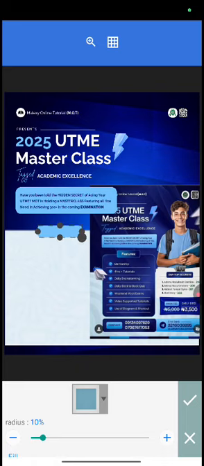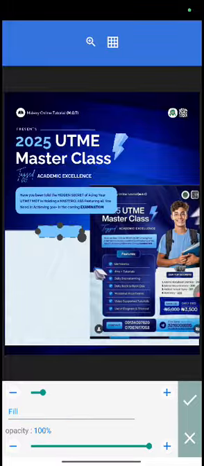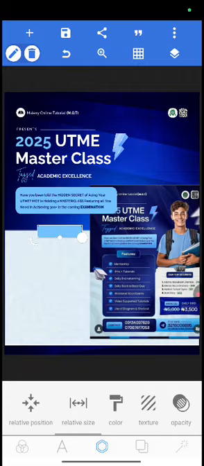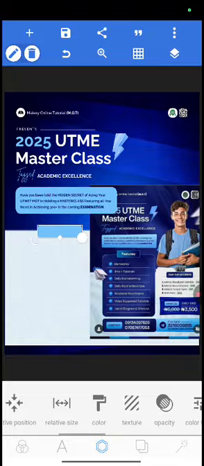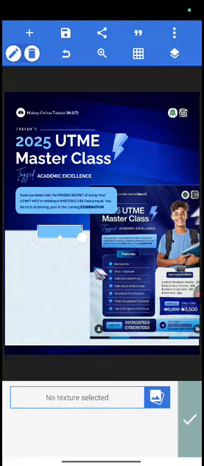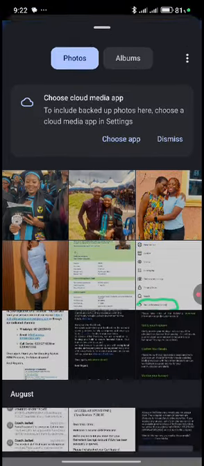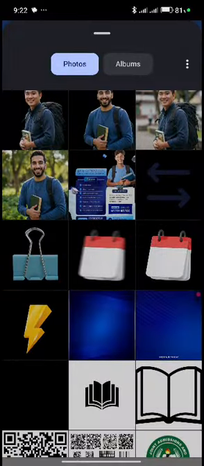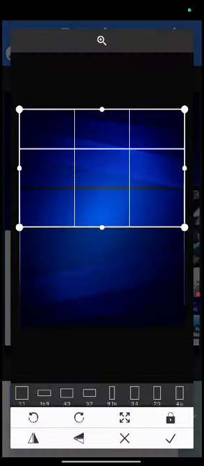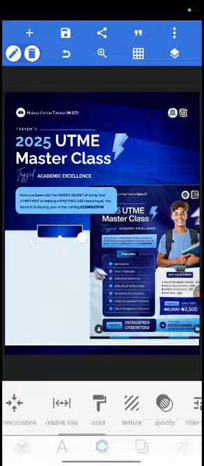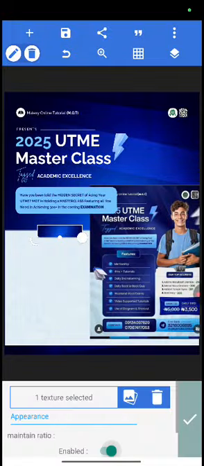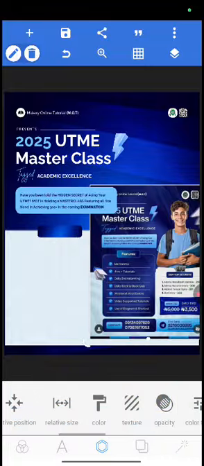Let me give it a texture. So let me give it a texture of our background. Let me see how it's going to be like. See now, it still comes out well. It comes out beautiful. Delete it now.